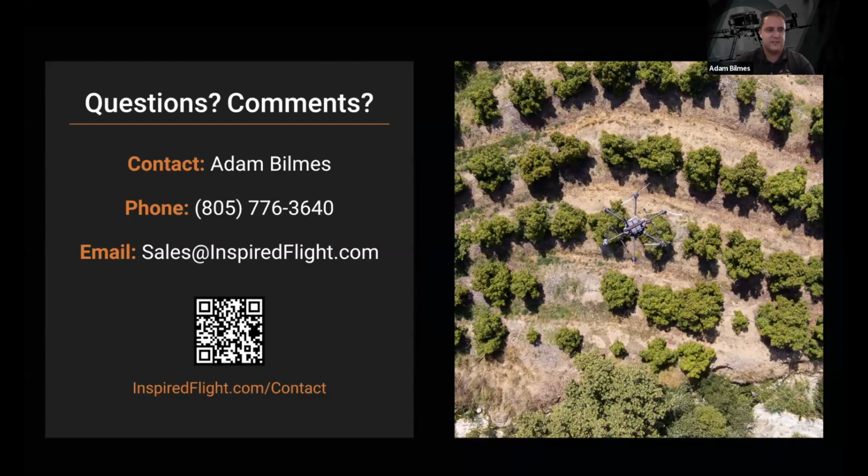One of my favorites recently has been using the IF1200A configured with extremely high resolution cameras, like Phase One cameras, for airport inspection and pavement condition indexing. That's been one that's growing really fast here in the States, especially with the infrastructure bill that was just introduced, and a lot of government state agencies needing to really work on inspecting infrastructure. That's been one that's growing quite a bit for us.